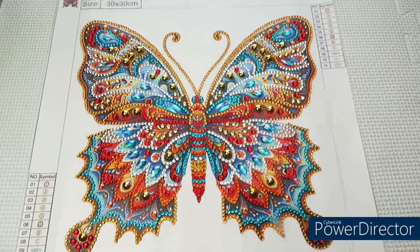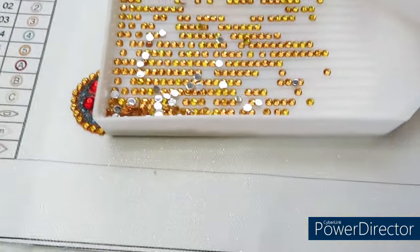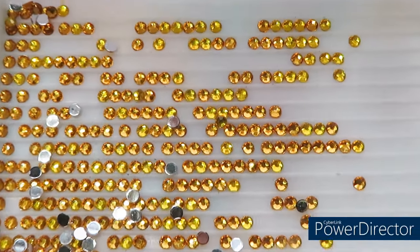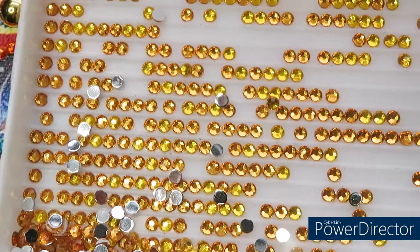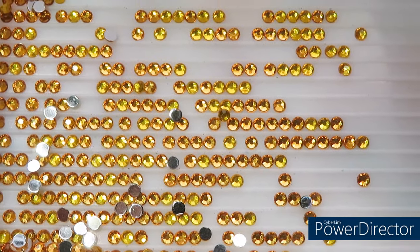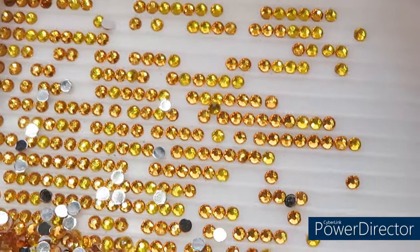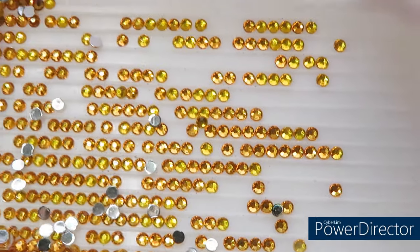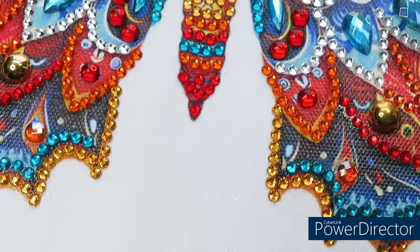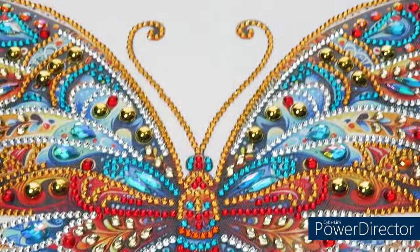We are done. Okay, I want to point something out. Here are the diamonds. I used a brand new pack. I didn't use my leftovers. And if you look in here, let me zoom close to them. They are a blend of two colors. You see brighter and darker yellow. So I pick from here the darker color. So definitely a mix of diamonds in here. Yeah, let me know if you have the same diamonds in yours when you receive this butterfly. That shouldn't happen like this, but it's lots. So definitely a mix blend. Other than that, I think the butterfly looks really, really nice. It's so amazing.